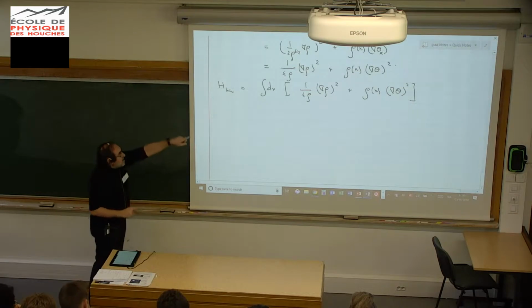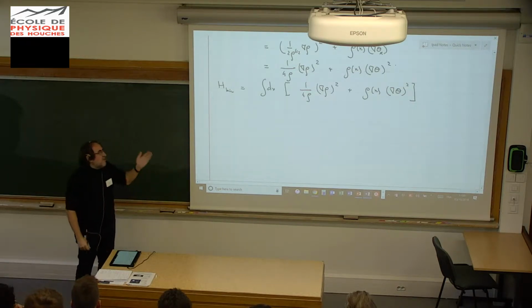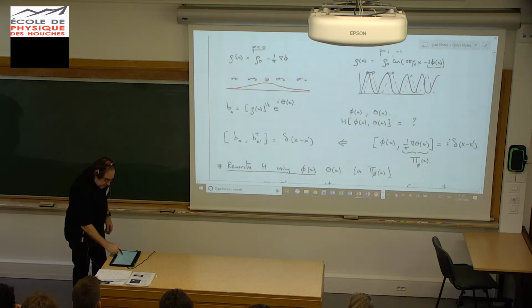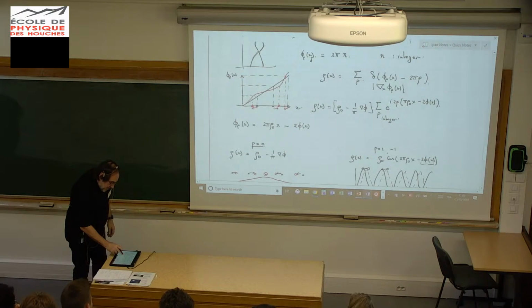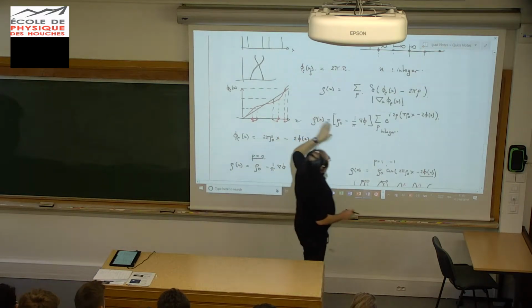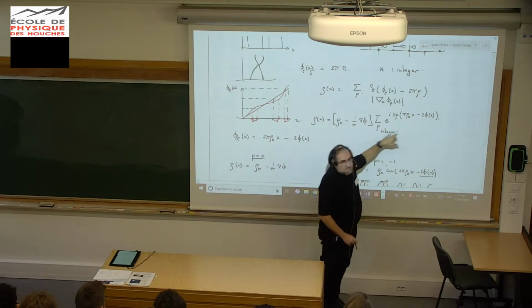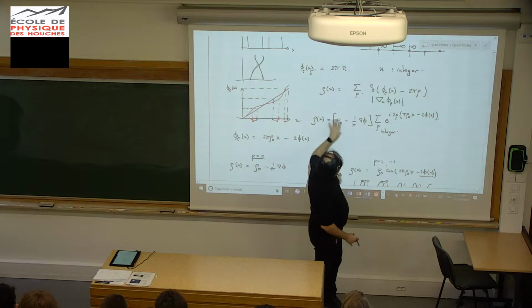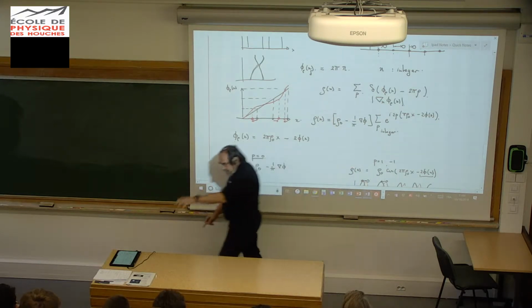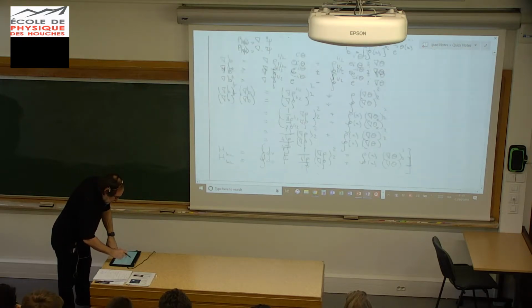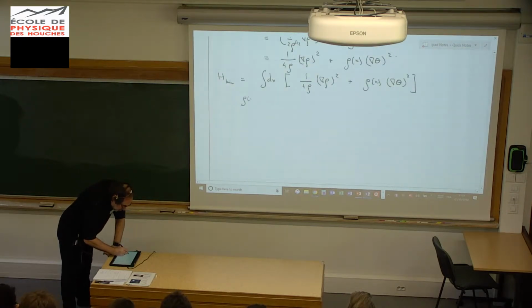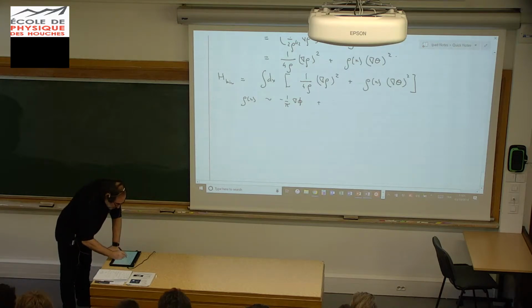So I'll throw away everything that oscillates, which means what? In this gradient of rho here, the only term that will stay, okay, gradient of rho 0 goes away. That's for sure. Every time p is different from 0, I will get an oscillation. So I throw those away. The only term that remains is 1/pi grad phi. So for this particular calculation, not in general, I can consider that rho of x is roughly minus 1/pi grad phi plus oscillating terms. It means that the grad of rho is minus 1 over pi grad squared phi.